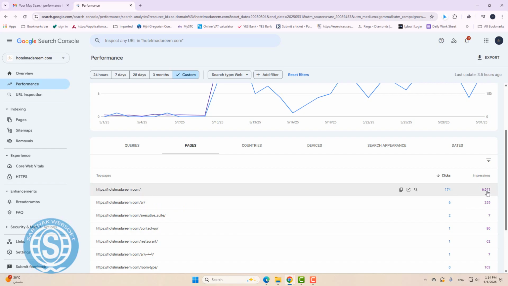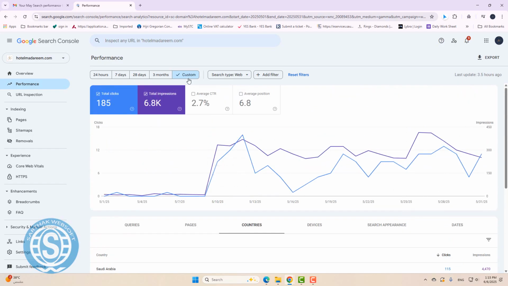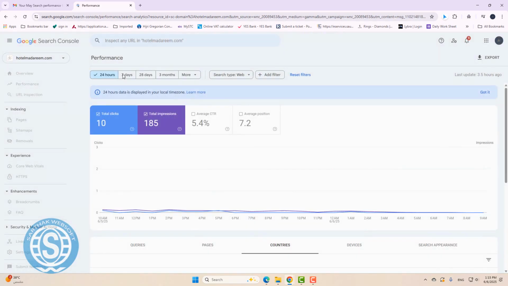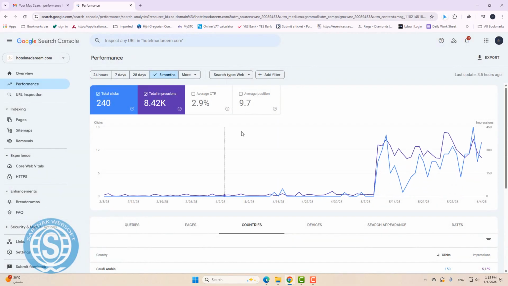If you want to check by country, you will also get which country the visitors come from more, or from which country they visit our website. After that you can get reports by monthly, 24 hours, 7 days, 28 days, 3 months.